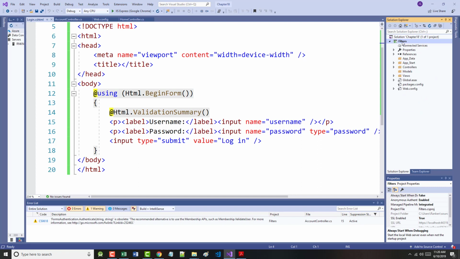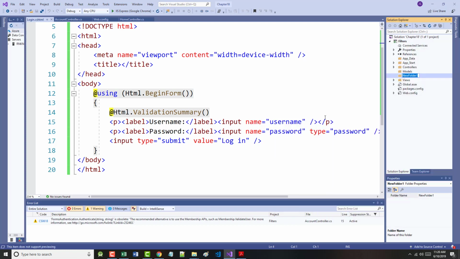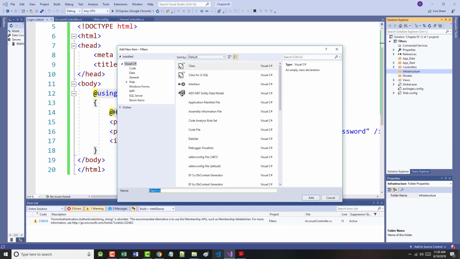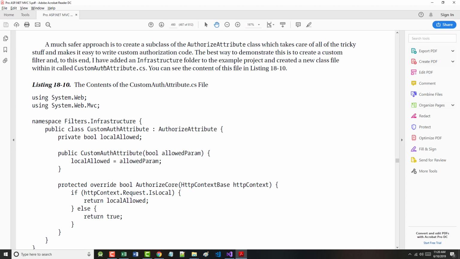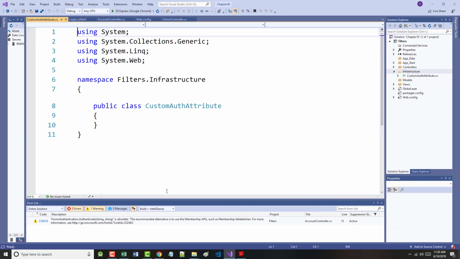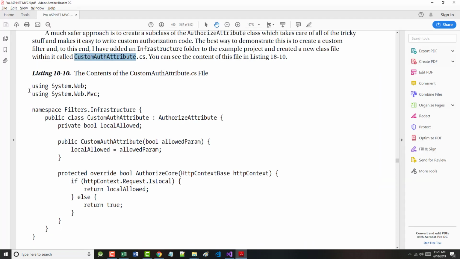So we right mouse click on the name of the project, add folder, infrastructure, and in there I believe we are to add a class, and that class will be called CustomAttribute.cs. And we are to replace the boilerplate code that we get with the code that's shown in the book here.